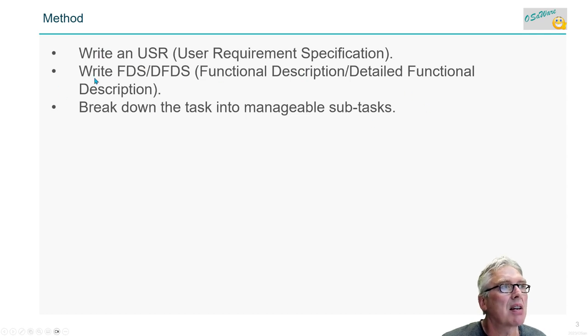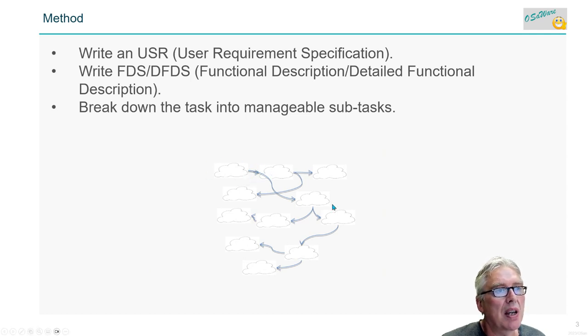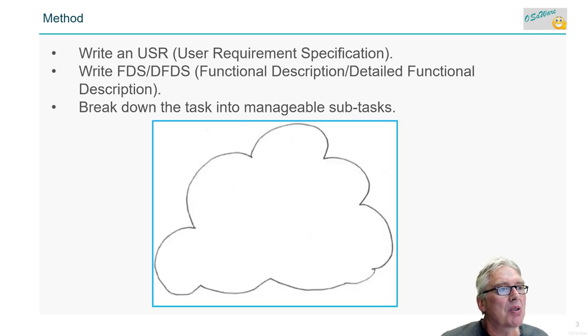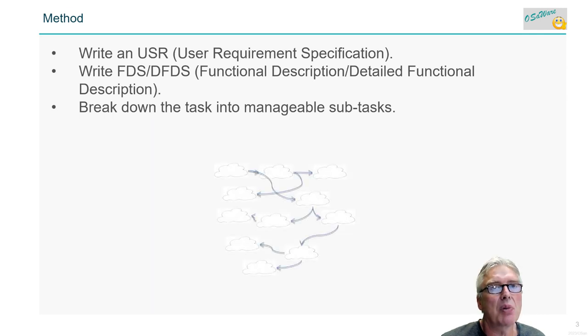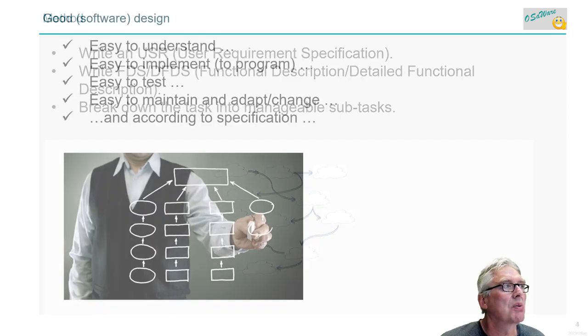And then you have to break this down during this function description into manageable tasks, subtasks. So here's the cloud, and you have to replace it with smaller clouds that you can handle, which are communicating with all these other small clouds. And these would be instances of classes doing program design. If you're not able to do this, and you stay here and try to solve it in here, you are going to get a spaghetti program that's not going to be easy to work with at a later stage. You have to break it down into smaller classes or program units, or whatever you would call it.